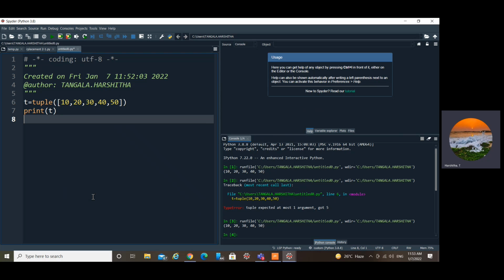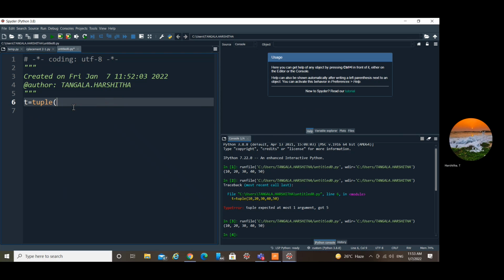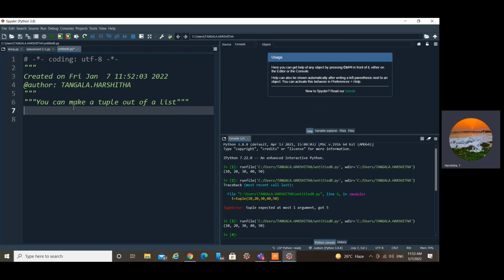One thing I would like to tell you here is, you can make a tuple out of a list. Wait, I'll show you one program so that you understand better. What did I tell? You can make a tuple out of a list.